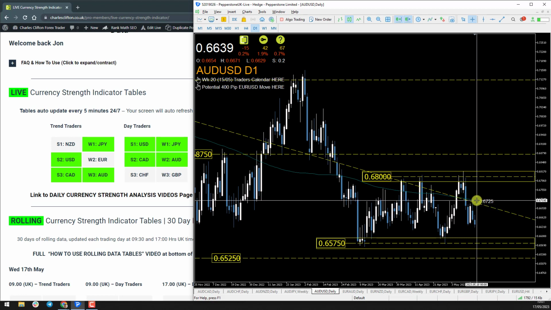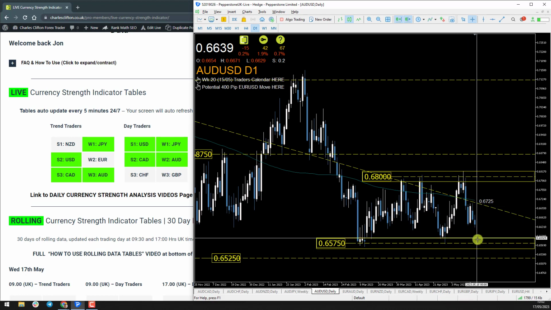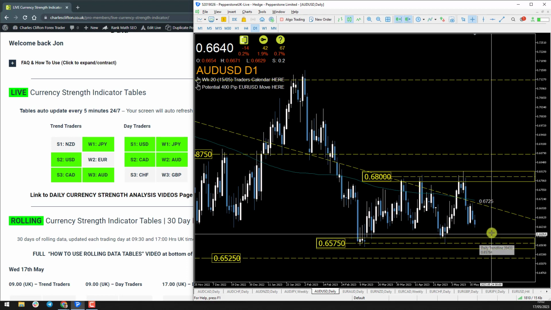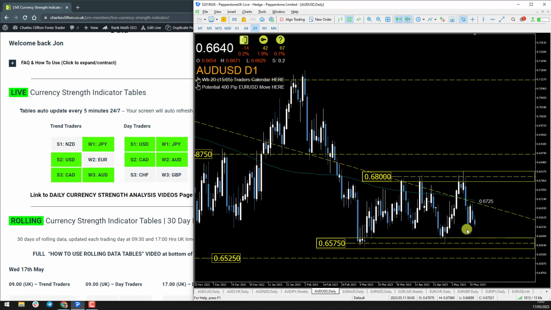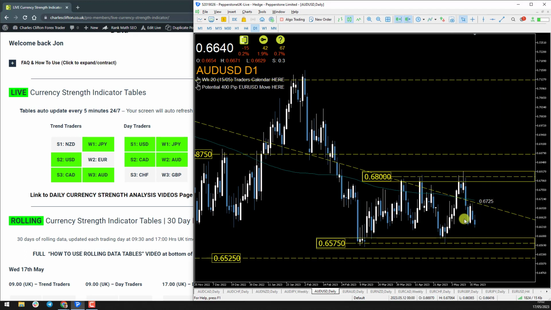Now price has kind of gone through the middle of the range, and we're trading back below the 200 daily moving average here, and that suggests to me that there's a potential for price to come down to the lows of the range, and that's why I'm really interested in this potential pair moving lower, because there's an opportunity for price to trade from the high side of the range to the low side of the range. So I'm looking for trades and opportunities down to this point.